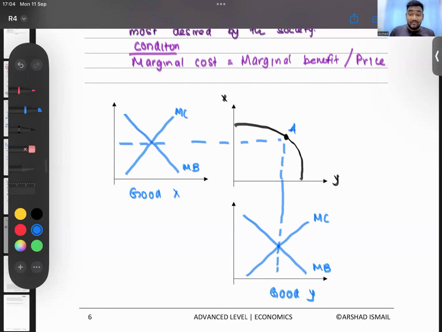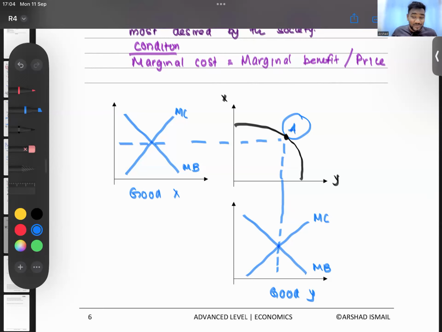Okay. So the point where the marginal cost and marginal benefit for good X and Y are equal to each other, and you're also on the PPC, this can be economic efficiency. So you need to know how to represent that. Is that okay, guys? Please watch the video if you can't remember any of this, because I'm not going to go through all of this point by point.